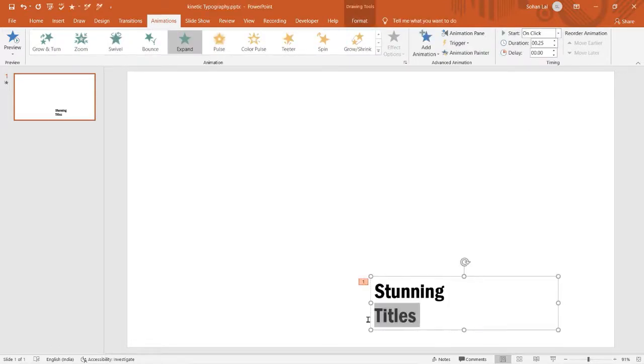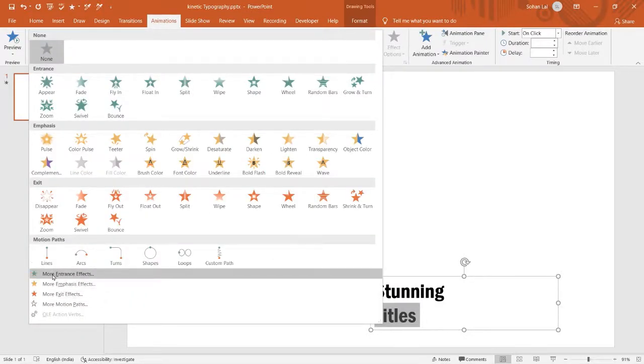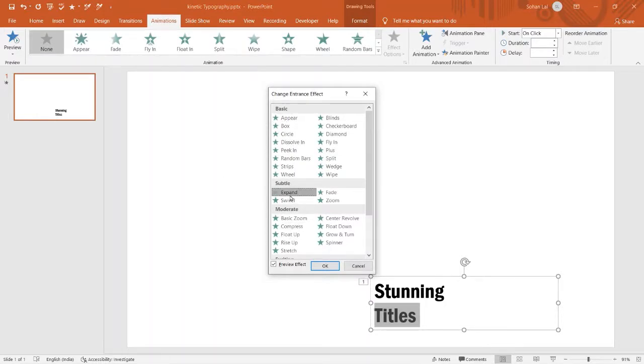Now select the second word also. You can take your cursor onto the word and then choose effect, more entrance effects. I want Expand, and say OK.